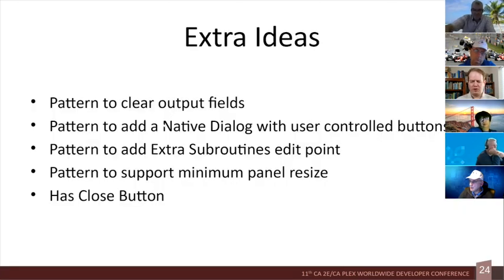I've also got a pattern to allow you to use the native dialog boxes, which allows you to pick an icon. I didn't put that in the demo. And pick whether it's a yes, no, cancel, or just a yes, no, or an okay, cancel, or an array of buttons.